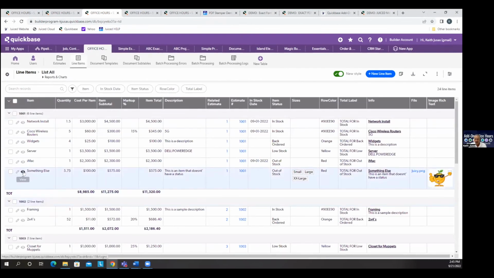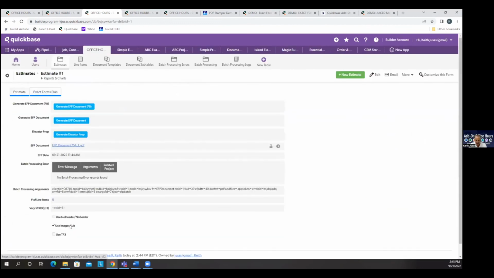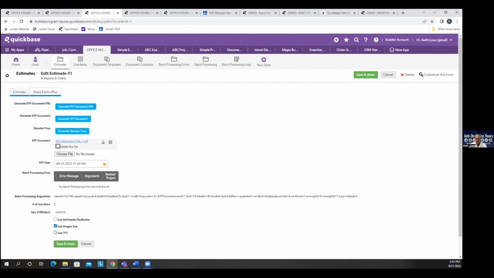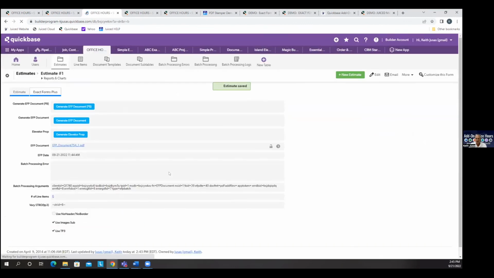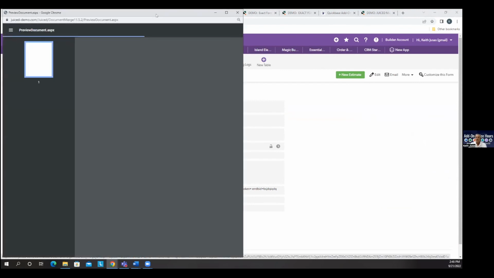Okay, this guy right here. So I have a template that uses my images, template 3. So it's going to create the document to show you the images.